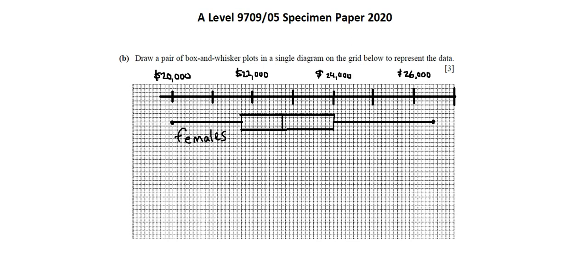Here's our box and whisker plot for females. The low end is at 20,000. That's the lowest female salary. The high end is at 26,000. The highest female salary. And I have dots there to show the end of my two whiskers. The whiskers go to the low end, goes to Q1.